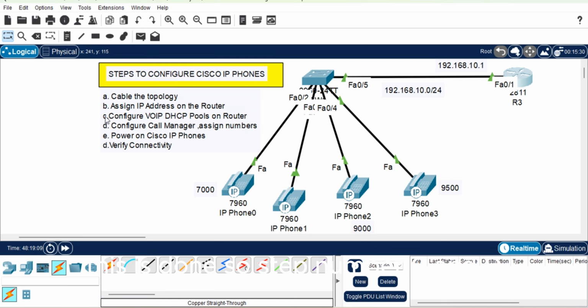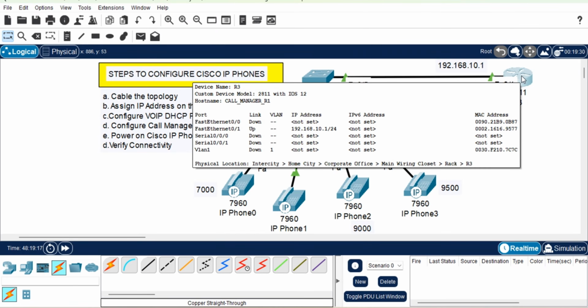So steps C and D have not yet been done. So there is no pool. If there is no pool, the Cisco phones struggle. Even though they send a request to the switch, which sends it to the call manager, the call manager has no IP address to assign to the phones. So let us solve that.